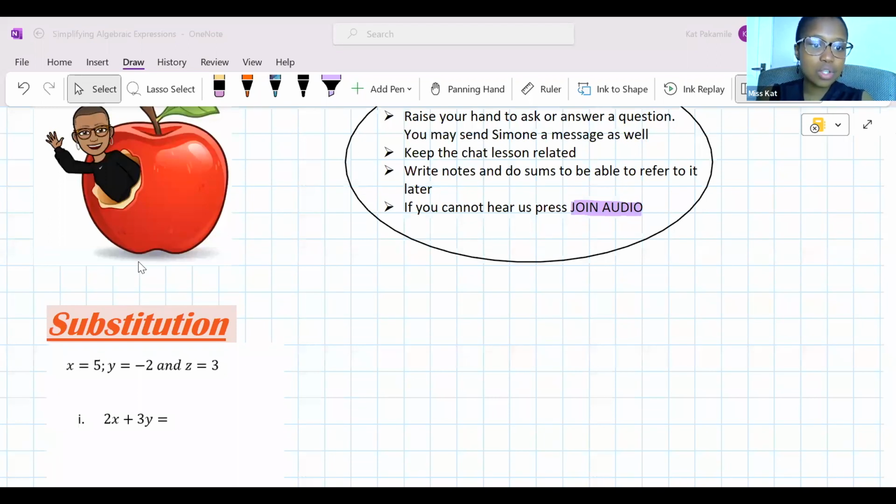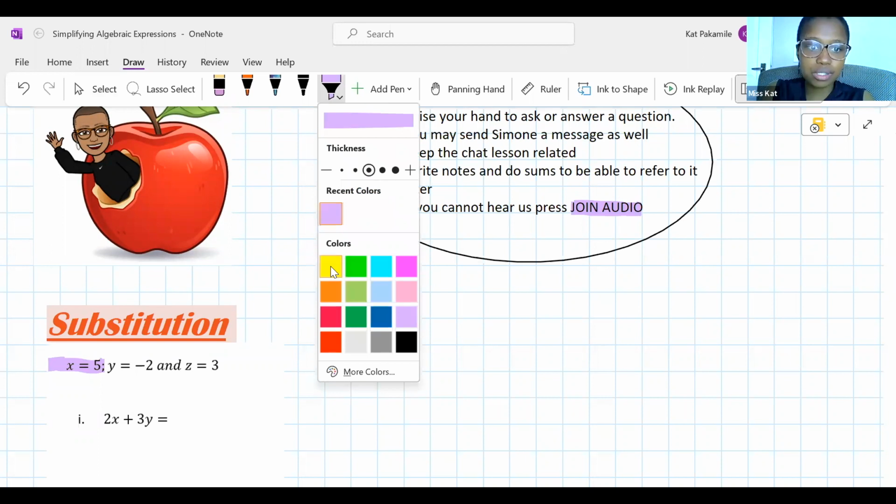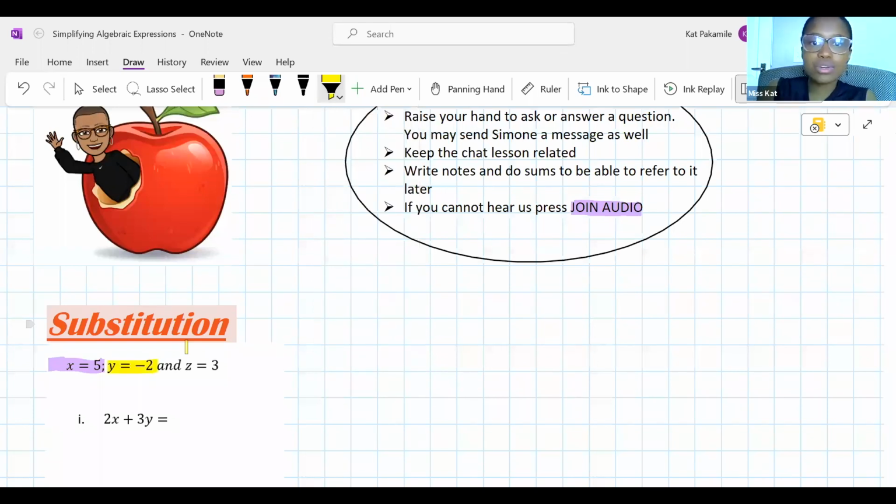Now, if you look at the top, I tell you, thank you, Akunzi and Chichi, that X is equal to 5 and Y is equal to -2. So what do you think I'm going to do with this information? The heading quite literally says what we're going to do, but I'm just checking in with everyone.